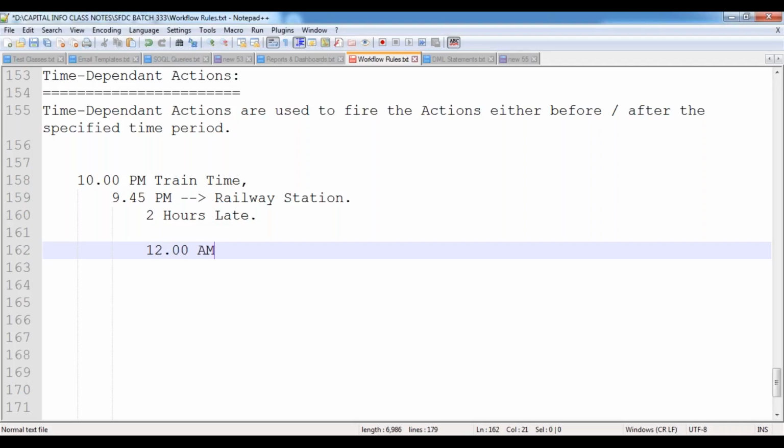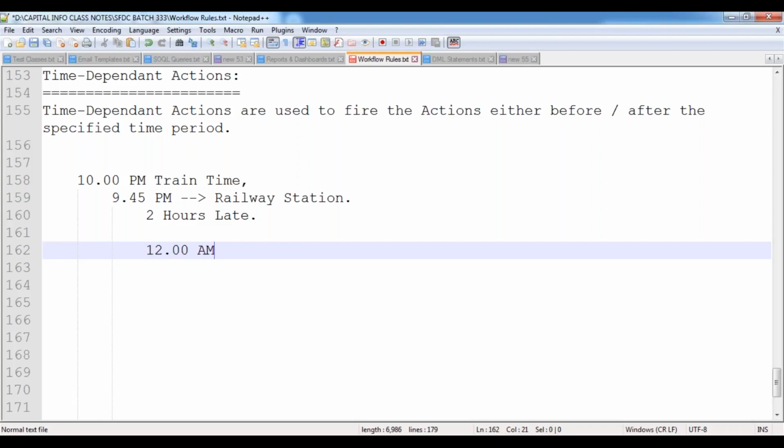So in this case, we can wait inside the railway station. Where can we wait? Inside a waiting hall. There is a waiting room available in the railway station. We can wait inside that for some time, till the train arrives at the station. Once the train has arrived, then we can catch the train and start our travel. Till the train arrives, we are waiting inside that waiting room.